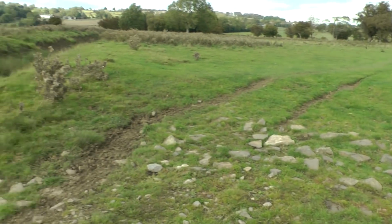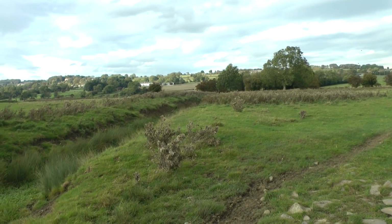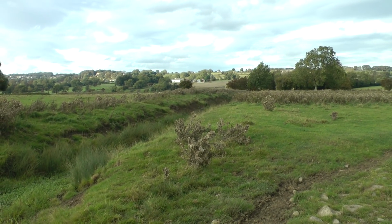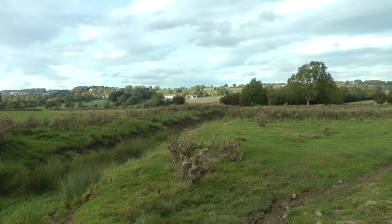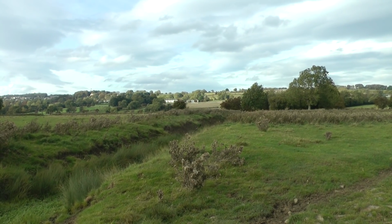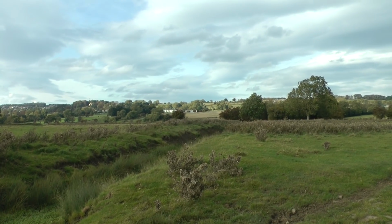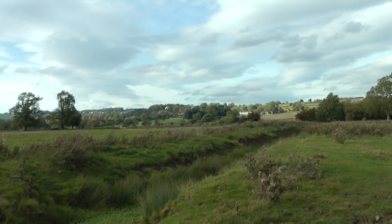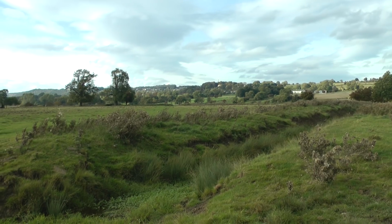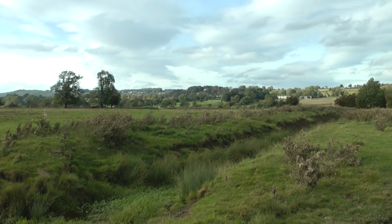Where this track goes across it, it changes direction and goes up there towards a footpath. And the footpath is a continuation of the track from the old Hornby, down past the cricket field. It continues as a footpath across here, and I'll make my way onto that and then make my way back to the car. It's much quicker than walking all the way back around that river.